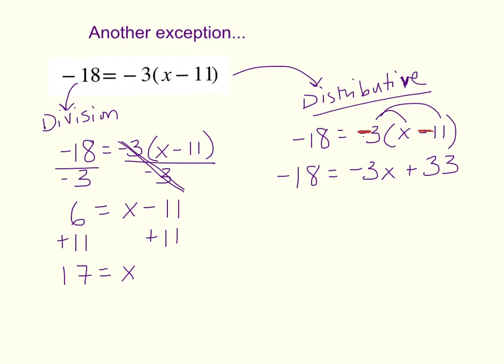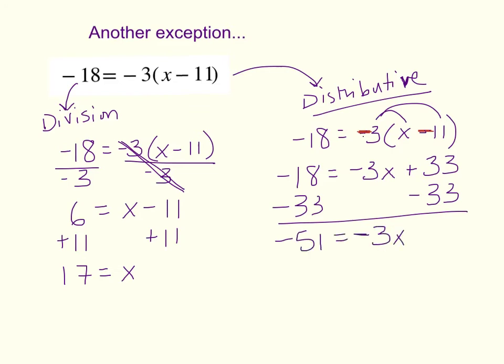Continuing on, it's just like any other multi-step equation. Get rid of your addition by subtracting that 33 from both sides. That gives me negative 51 equals negative 3x. Well, now you've probably encountered another benefit of using this division method over here when it works out like it did with the 18 and the 3, because I don't know if you know your 17 times tables. I know I do, but I do this stuff for a living. You might feel the need for a calculator in order to find that. So that was another exception.